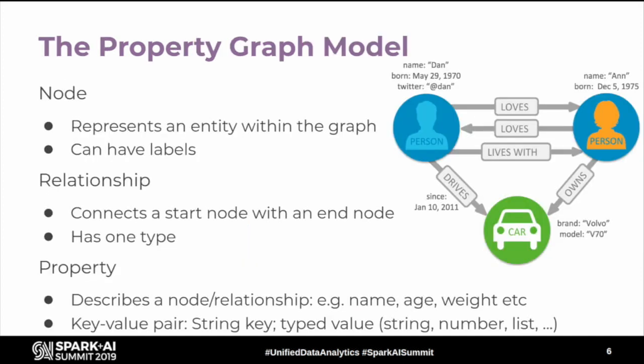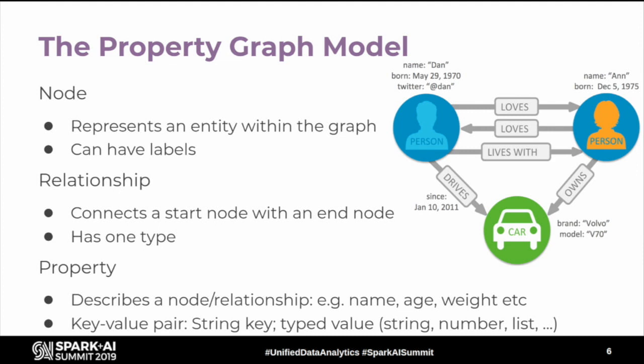Whenever I talk of graphs in this talk, I mean the property graph model. That's a specific type of graph. And this consists mainly of two different elements. One of the elements is nodes or vertices. And nodes represent your objects or items of your problem domain. So you can see on the graph drawn on the right side, we have two different kinds of nodes. We have two person nodes and one car node. And person and car are actually labels. So we call them labels so you can identify what the node is.